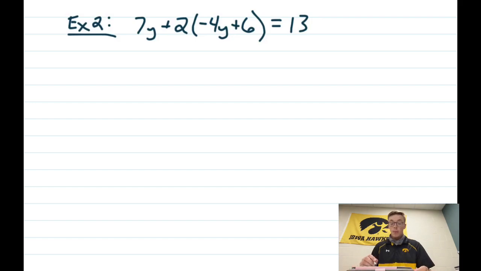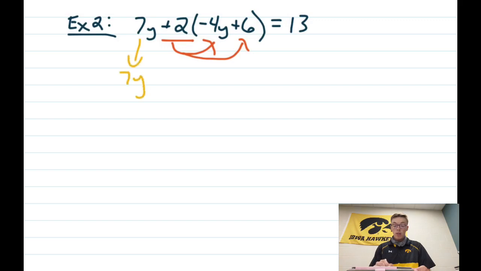All right, so picking up here now. I said we need to use distributive property first. We've got to get rid of this parentheses first, using our order of operations. So it's a plus 2. So we're going to multiply through a plus 2 to everything in the parentheses. And it's only the stuff in the parentheses. So that 7y out in front is going to come straight down. So we're going to have 7y.